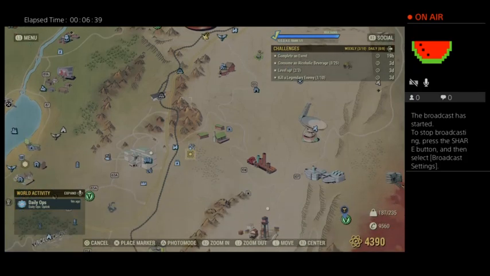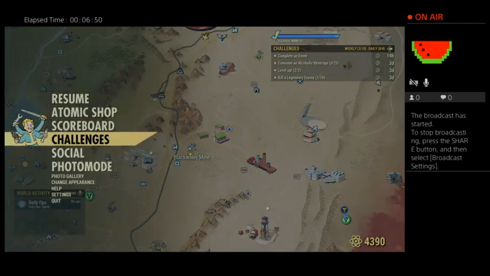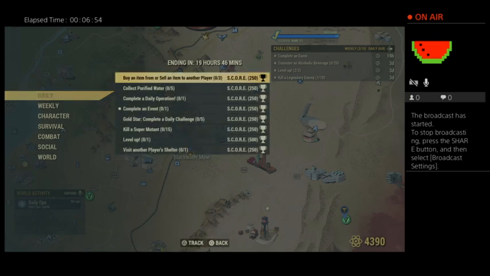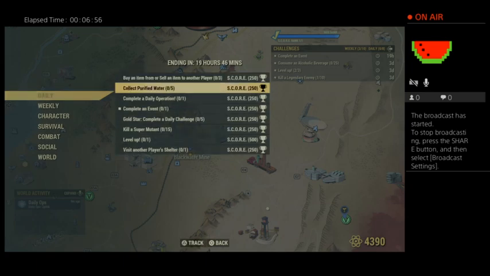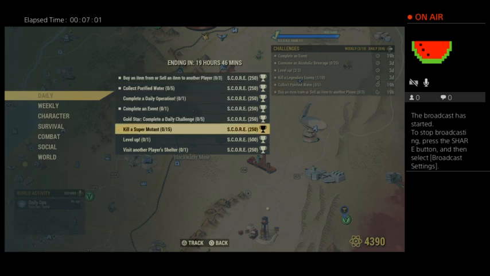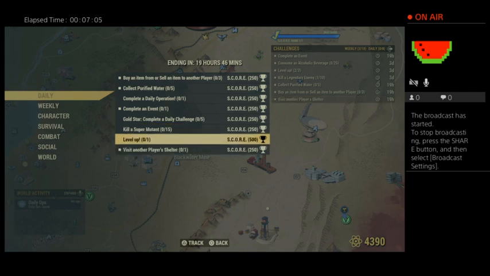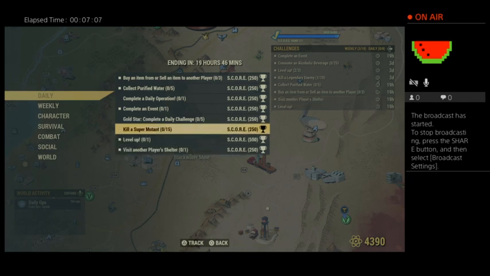So we want to go down to Blackwater Mine, because that's where Rose is telling us to hopefully find the first piece of the puzzle. Let's see what we have for some of our missions here. Buy an item, collect purified water, visit another player's shelter, level up. Hopefully we don't have to kill 15 super mutants.